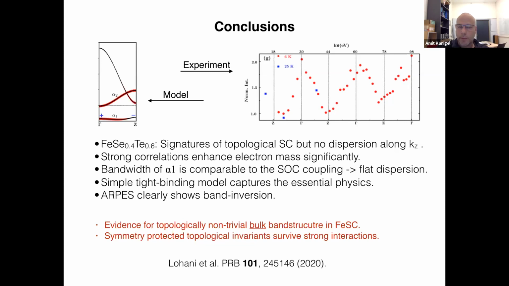Alpha 2 is forming a pocket. You have a small pocket near gamma, but experimentally you can never see the top of alpha 2. Right. So the conclusion about the band inversion is a statement about alpha 1. Yeah. Okay. Also according to the DFT, only alpha 1. Yeah. So that led me to the second question, which is perhaps also somewhat details, but it might be relevant.